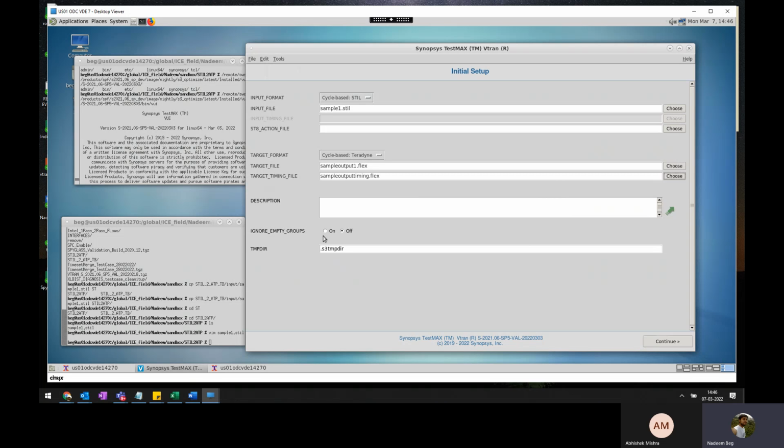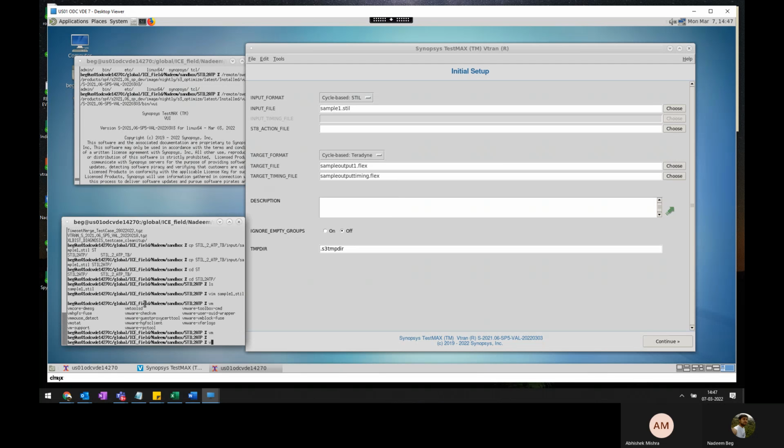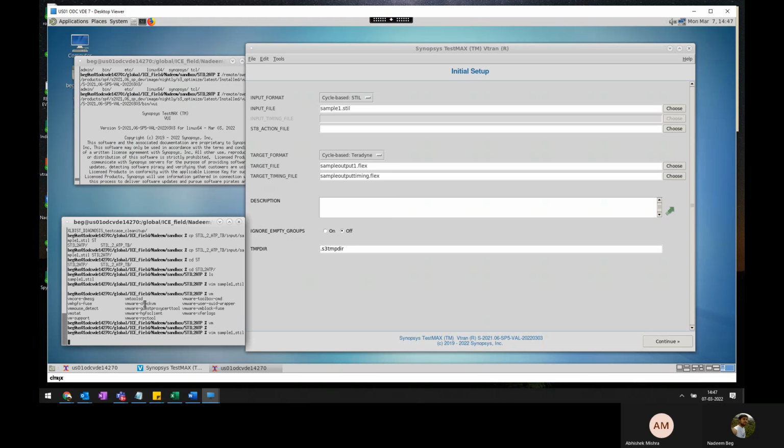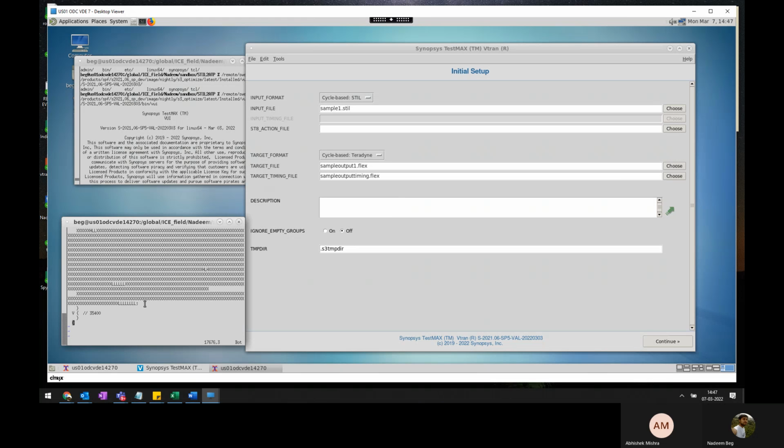Ignore empty groups means any empty set of pattern we can ignore, but it's fine to have it, so we have turned it off. For example, if we have a sample STIL file, this vector is an empty vector.